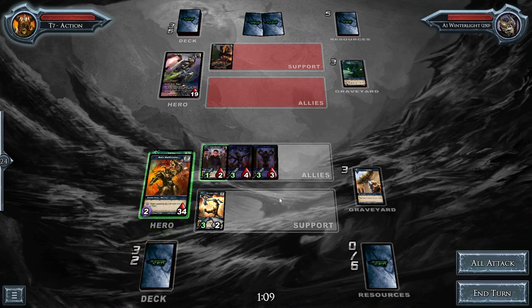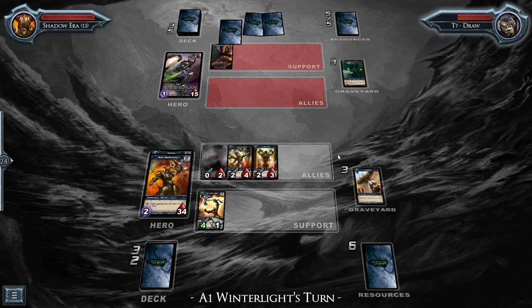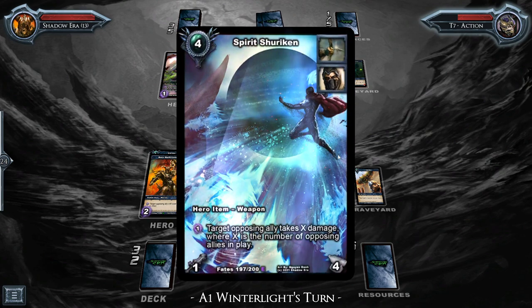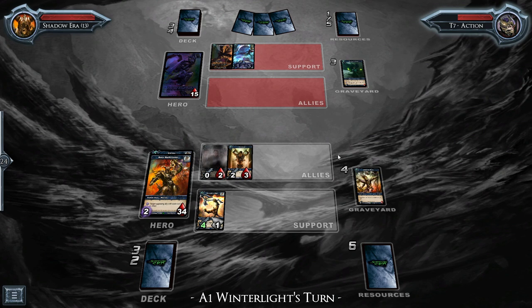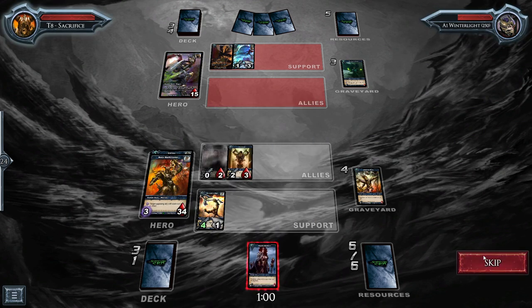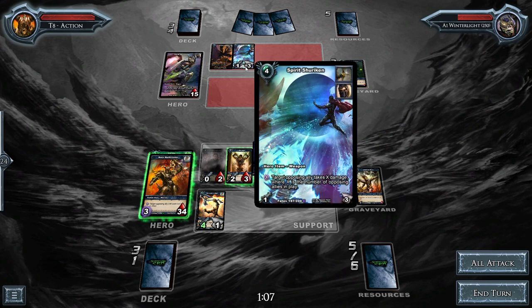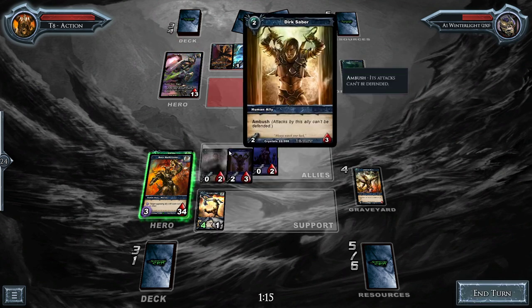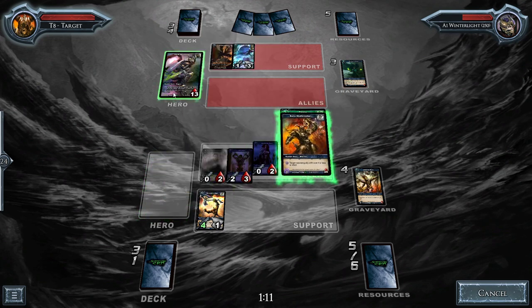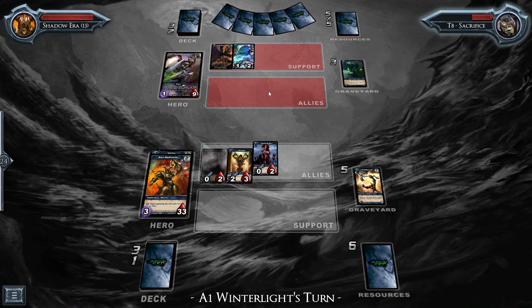Give me. And I can attack him. Not too bad. Spirit Shuriken. Was a good combo. Even before. So he does one attack, so do it. Ambush there. Four, yeah. Totally worth it. Down to nine. 33 to nine, that sounds good.